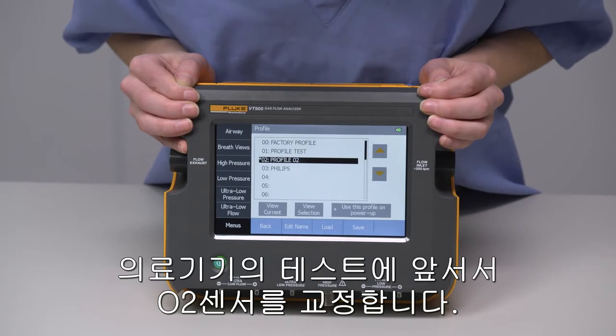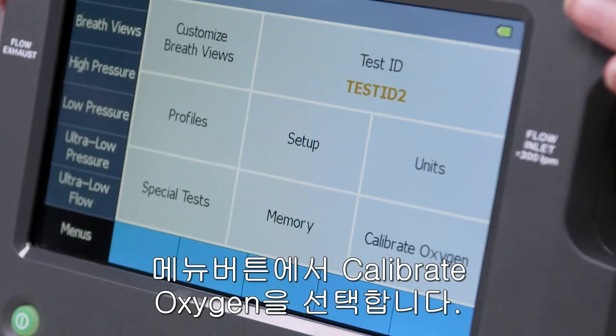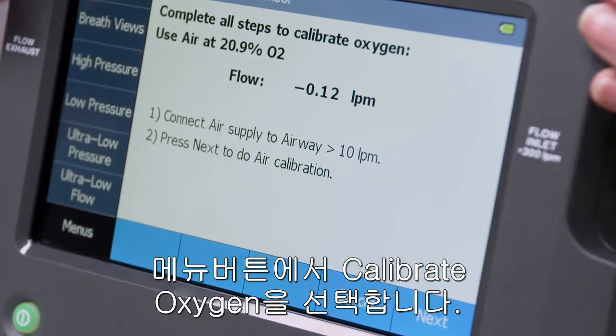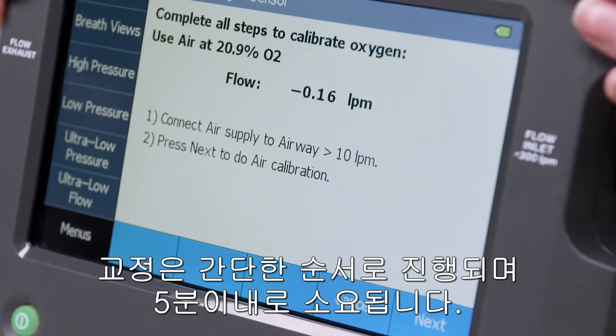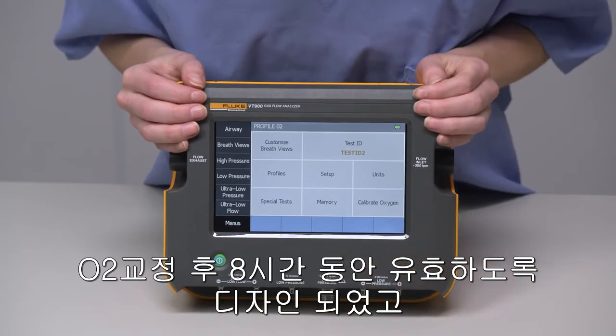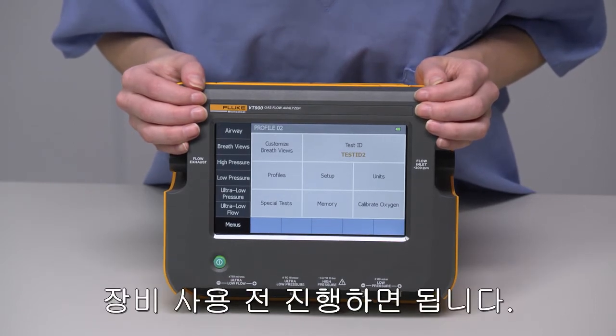At the beginning of any test day, you're going to want to calibrate your oxygen sensor. To do that, press Calibrate Oxygen and simply follow the steps. It's fast and takes less than 5 minutes. The O2 calibration is guaranteed to last for 8 hours after being calibrated, so ideally it only needs to be done at the beginning of your test day.